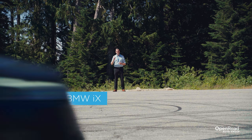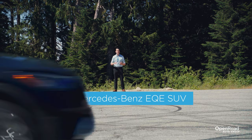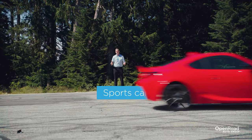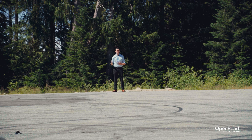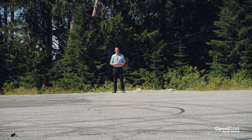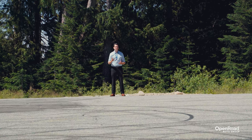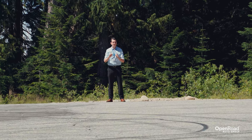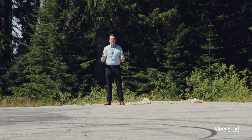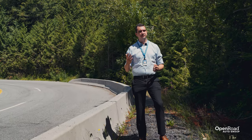As the sprint times predicted, the BMW iX finished first, followed by the Audi Q8 e-tron, and then the Mercedes-Benz EQE 350. And of course, the little sports car came in last. We could have pitted these big and heavy EV SUVs against something faster like a Toyota Supra, but the results probably would have been the same. And if we had access to the Mercedes EQE 500, they definitely would have been. To get anywhere near the performance of the BMW iX, you would need something as fast as a Lamborghini Huracan STO. So these EV SUVs are definitely fast in a straight line.